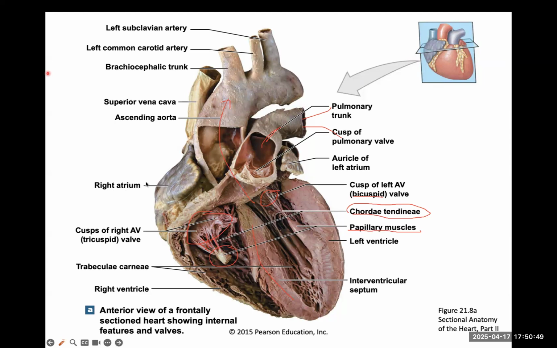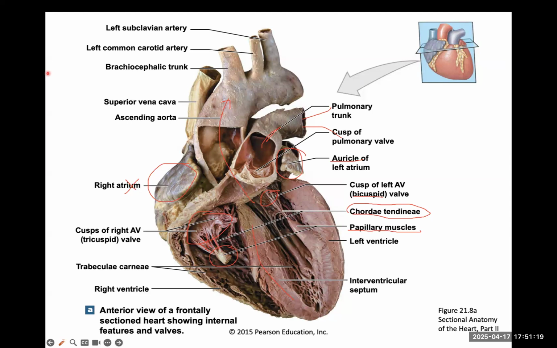This is labeled the right atrium, but that is not correct. This is the right auricle. The atrium is the chamber that's underneath. So this is the auricle of the left atrium, sorry, and this is the right auricle. That's this flap right here. But the right atrium is the chamber there. So that's also kind of incorrect. Like I said, we have to be precise.